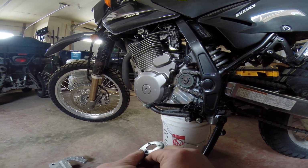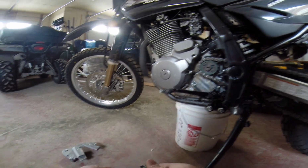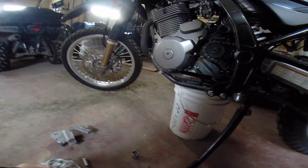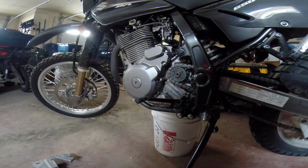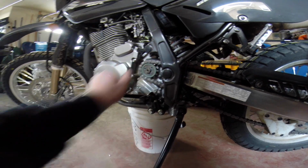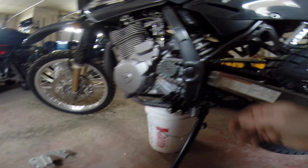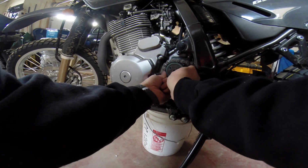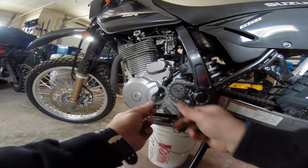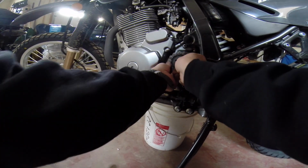The other thing, too, for putting this all back together, guys, as you know, I probably won't put it back together for you. I might show you how to take apart the rear wheel and do it. Now, does this just... Yeah, that just pops off. Look at that, guys. This is a seal that won't fit after. There it is. Let's put that over by the old one here.